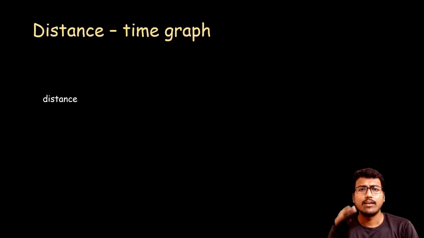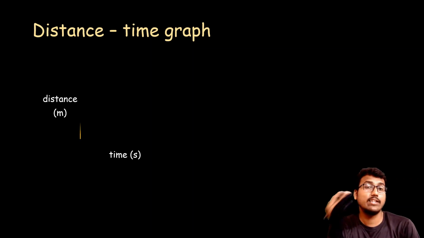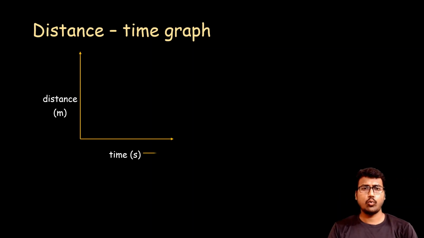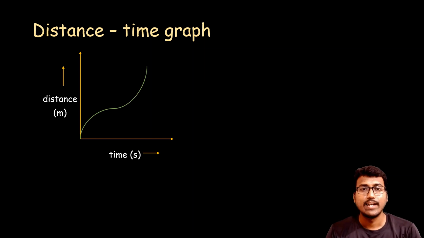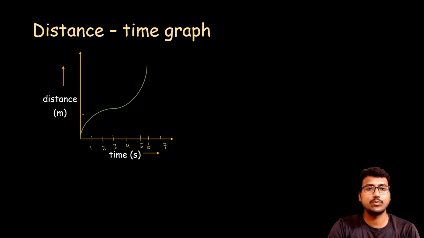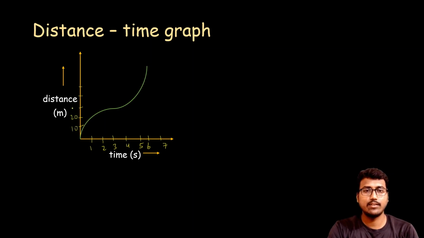Next, we have a distance time graph in a different way. What we have now? Let's see. Yes. The distance is covered in different ways. Let's have some timings here. So you have to mark equally: 1, 2, 3, 4, 5, 6, 7. Let us translate in this way. So here 10, 20, 30, 40, 50.